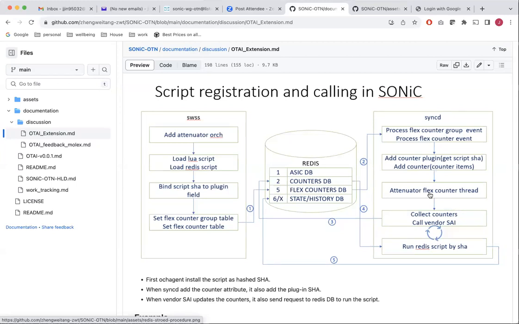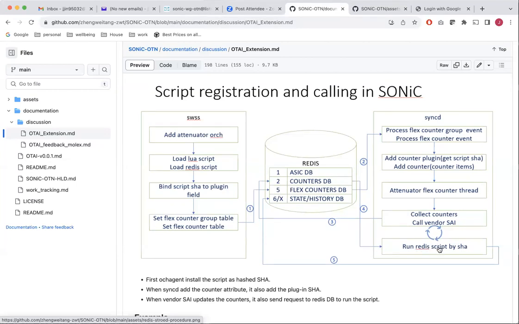Now, an attenuation flex counter thread will be created to poll these attributes, which are defined in the OTN. When this thread is running, it will first read the counter DB to see what attributes it needs to read, then it will read them.